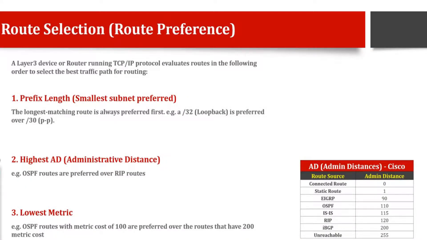What is the default mechanism for route selection of a router? What is route preference? In simple words, how does a router decide which path to take?